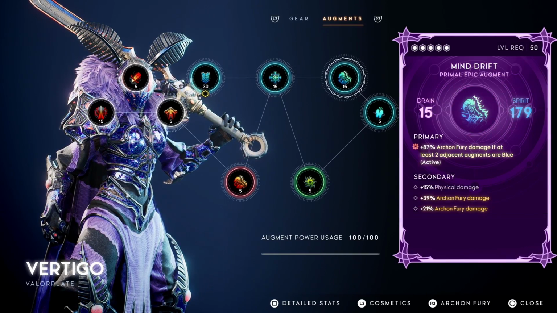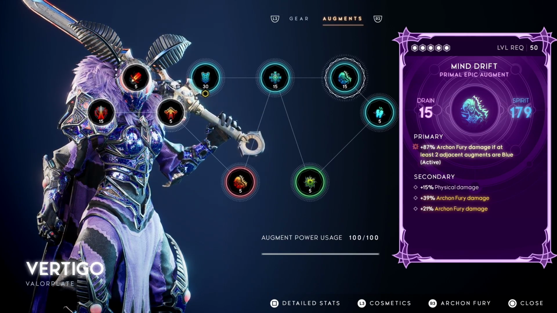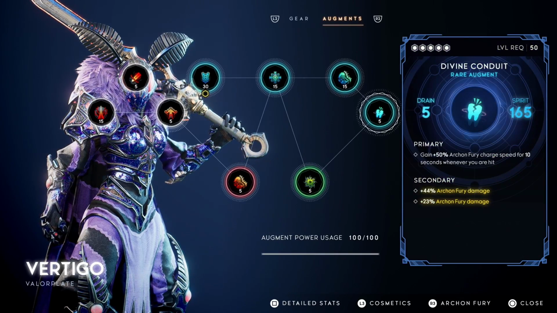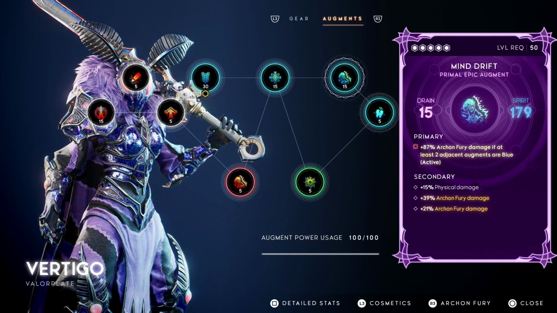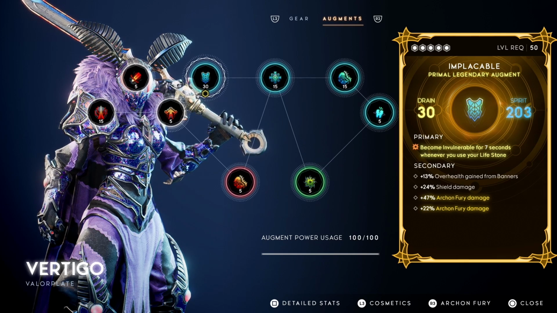Then we have Mind Drift. This will give us another big Archon Fury damage boost. Make sure to place it in this position since it needs 2 adjacent blue augments. Then for the last augment we have the Divine Conduit to give us more Archon Fury charge speed whenever we are hit. Make sure on all your Spirit augments you upgrade Archon Fury damage and add more Archon Fury damage as your masterwork trait as well.